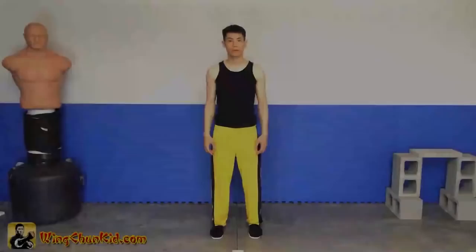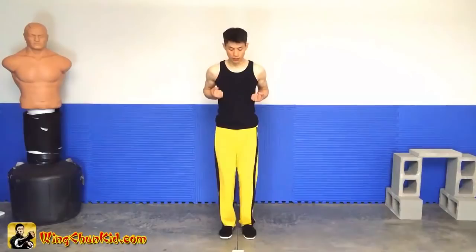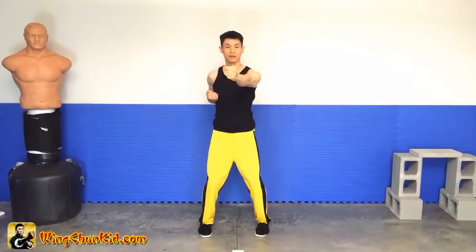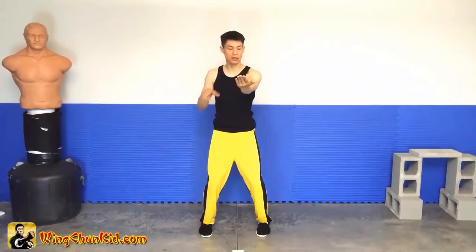Alright, so we ended up in this position. So from here, we're going to do a vertical punch with our left hand, our left fist, straight up. So instead of going to the center and out, we're going to go straight from our hand position here, beside our chest, straight up to vertical punch. After the vertical punch, open up your palm so it faces up, do a wrist rotation or hand rotation towards the inside. So here's your inside, here's the outside of your arm. So you're going to go towards your inside, and then now point your fingers to my left, which is outside.